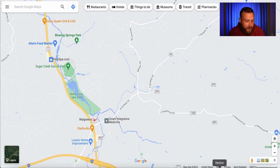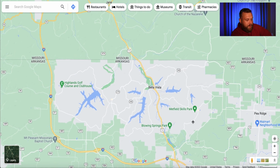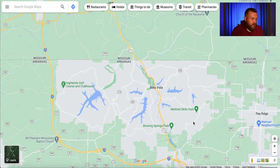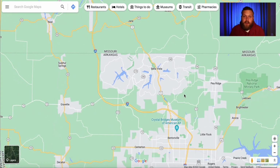It's one of those things where we have a ton of options whenever it comes to Bentonville. Those were just some homes that hit the market here recently. Just wanted to show them to you so you guys had an idea of what was out there. You can still find homes in Bentonville in that $200,000 price range. They may be in older neighborhoods, more of a ranch style home. There are still some brick homes, like in cul-de-sac areas, for that $250,000 to $350,000 range. They are going to be smaller for sure, but you can find them here.